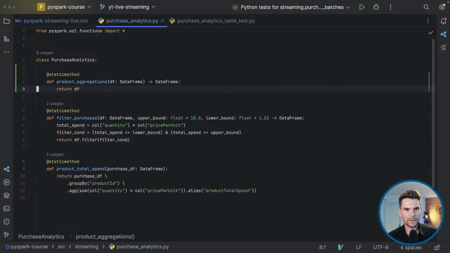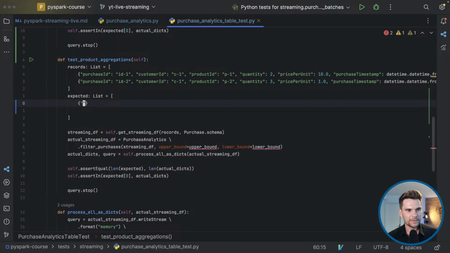So first of all, we want to aggregate by product. Our key will be the product ID, and for product ID, we want to see something. Secondly, we get the total order volume, which will have some value. And we will get the latest purchase timestamp. So that's what will be in our aggregated result, something like this.